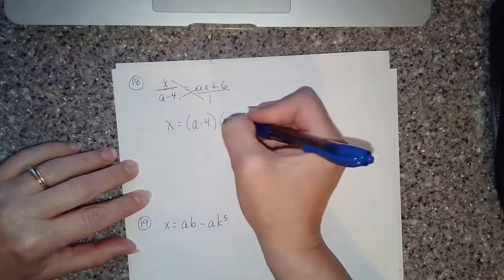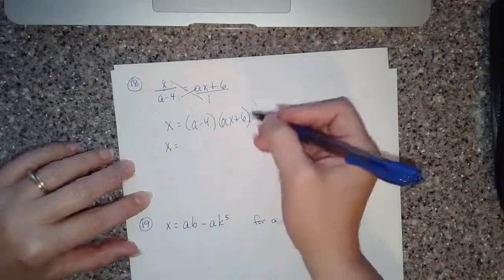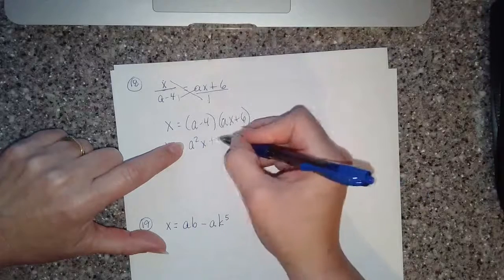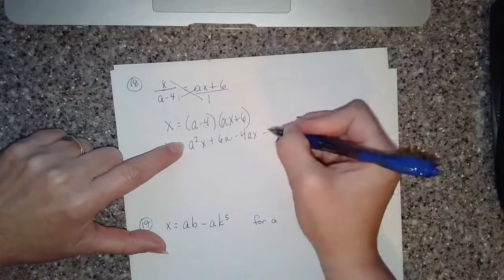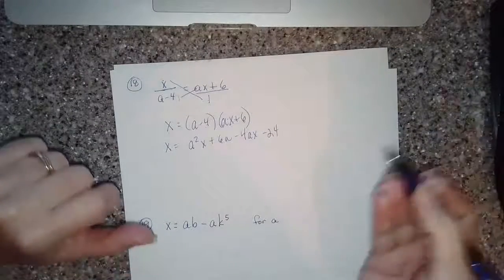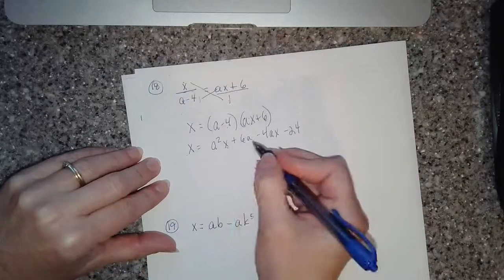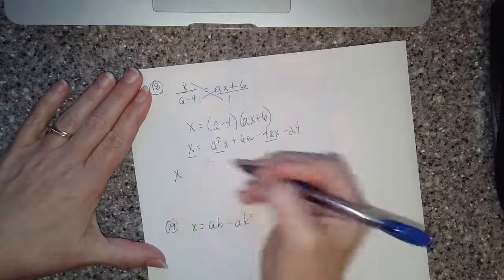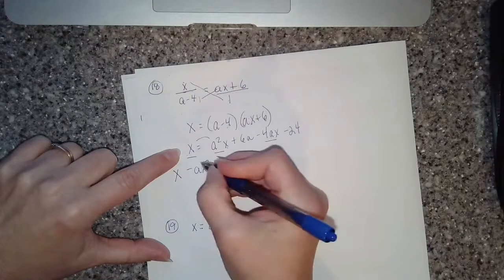Out of these parentheses. So first is ax. Outer is 6a. Inner is minus 4ax. And last times last is negative 24. I assume I'm solving for x here. I didn't know, but I think it's solving for x. So I have 3 x terms, and you always want them on the same side. So this x on the left crosses over, making it negative. Oops, what did I write? It was a squared x. Sorry about that. And then this x crosses over, making it plus 4ax. And then what's left? 6a minus 24.